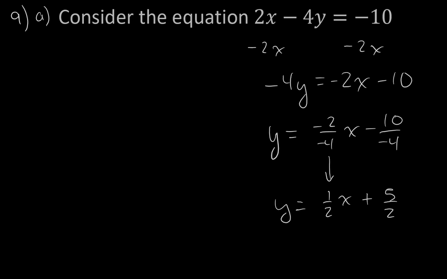Now the question for A is, it says, what is the slope of this line? And I want to be real clear here. If you're asked for the slope of this line, there's only one correct answer. It's 1 half. So if for some reason you decided to place x in for the slope, it's wrong, right? It is not 1 half x. Because here's what you're saying.